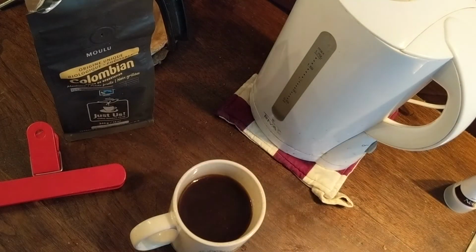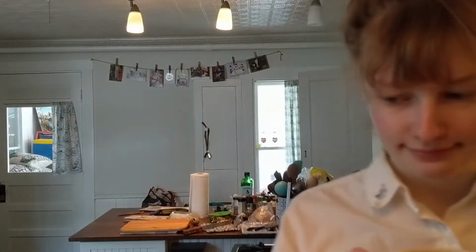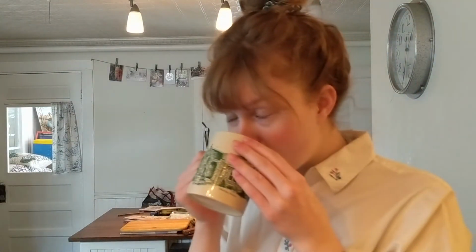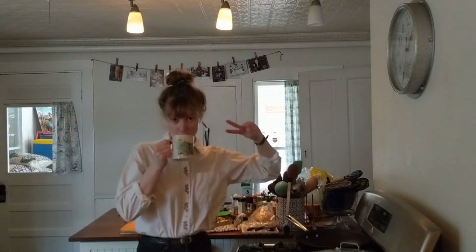Pretty good. There's my stepdad in the back, just tasting the coffee. And you can see through the window to the porch there, the 800 pounds of wood that I lifted.